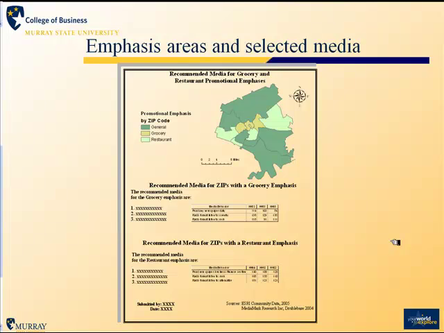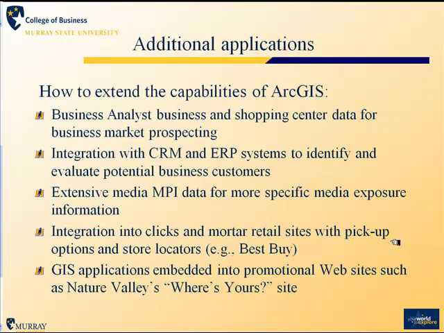So your map will look something like this, although the actual media and the data that you use will be integrated in the map where you have a series of placeholder text here. So this will help you recommend the appropriate promotion strategy for each zip code and the media that you will use to reach consumers in those zip codes. This map is designed to support your argumentation for that work.